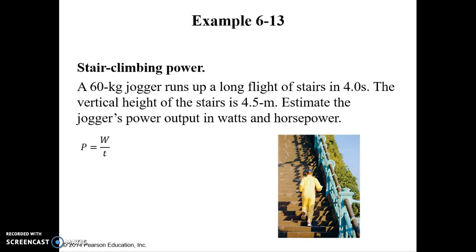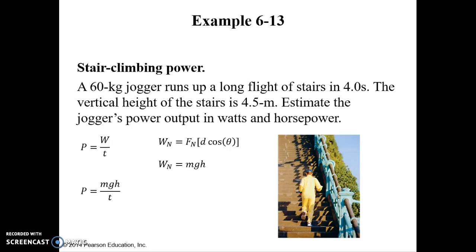We start off with our new equation. However, we don't know what work is. Like a previous example, when we're referring to the object, and in this case the jogger's power, they're really referring to the normal force. So we need to find the work done by the normal force. And just like that previous example, the work done by the normal force ends up equaling mgh.